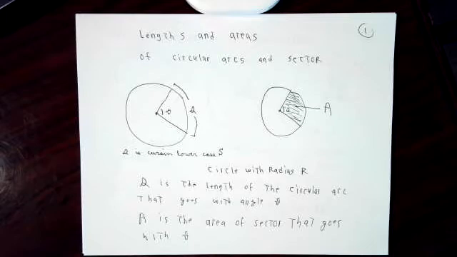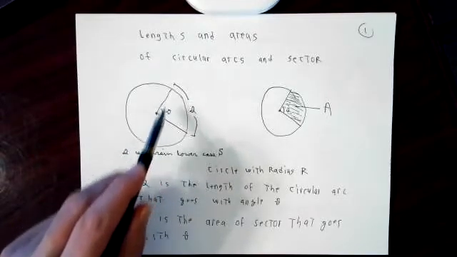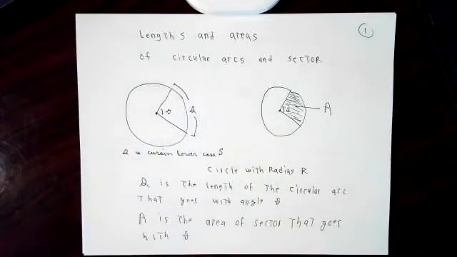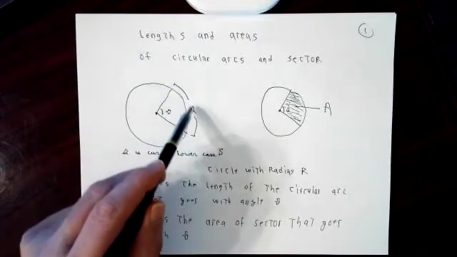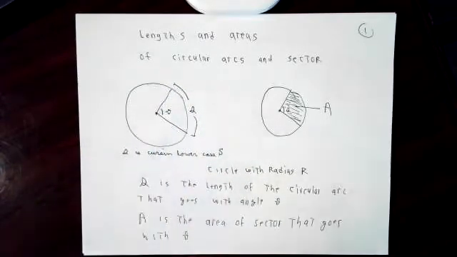Today, I want to talk about lengths of circular arcs and areas of circular sectors that correspond to some angle theta. So I'm going to have some circle. Its radius will be r. I'm not specifying that at the moment. I'm going to draw in an angle theta, and I'd like to know what is the length along the circle that goes with that angle theta. It's traditional to use a lowercase cursive s for this, so that's what I'll use too.